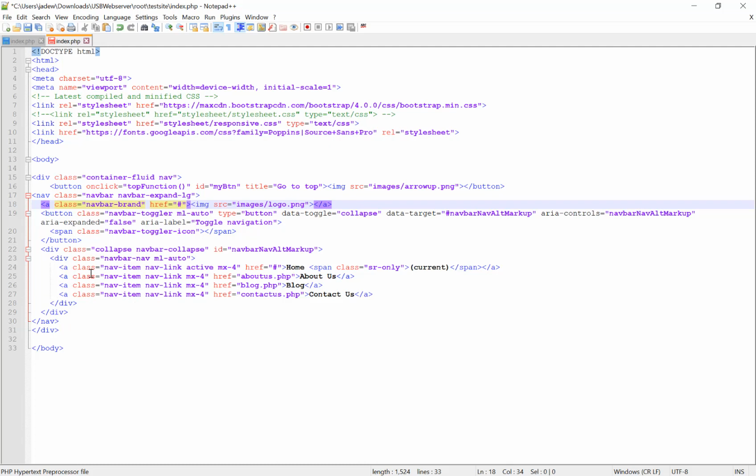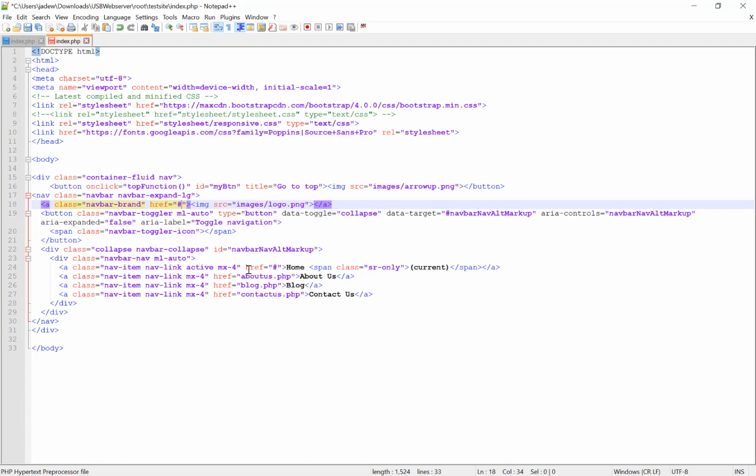So we have the A tag, which represents a link, and then it's within a nav item and nav link class. The MX4 class that I have at the end of each link, that's a feature of Bootstrap 4, which basically allows you to create spacing between the links. M stands for margin, and you can either put margin or padding, which would be px. The x is because the padding is on the x-axis, and you can also determine which size of padding that you have. So I'm pretty sure it goes 1 to 4 on Bootstrap. I'm not entirely sure, but that's on the website, which you'd be able to get if you just type in spacing on their website. That'll just show you the different types of spacing that you can do between your elements instead of having to type specific pixels into your CSS.